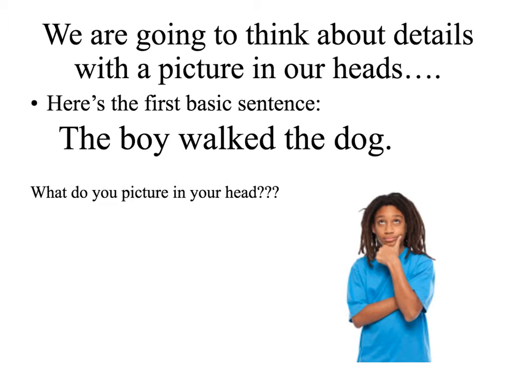You should have your worksheet to show extra details in front of you with a pencil because we're going to get some of our work done while we're watching this video. So the first thing we're going to think about is that basic sentence. It says, the boy walked the dog.